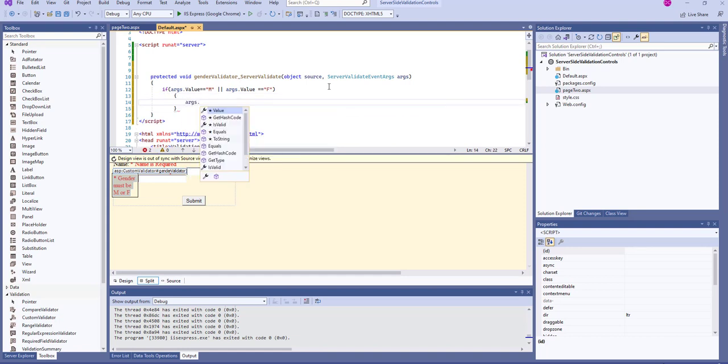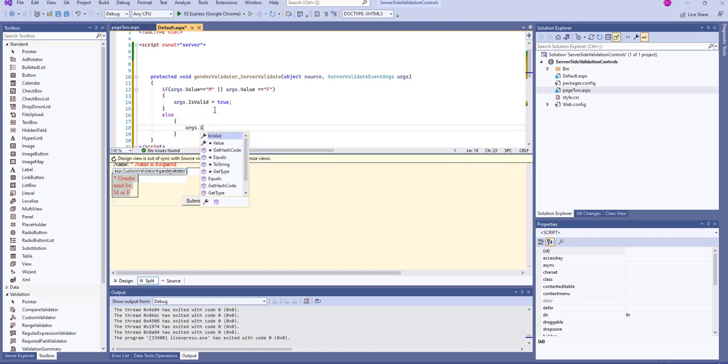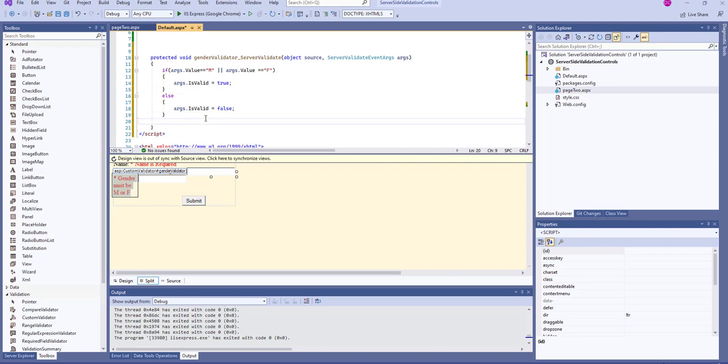Args has another property called IsValid, and we'll set it to true. Otherwise, if it's neither of those, and I'm not going to check for the lowercase, so else, we'll set that IsValid property of the args parameter to false. And that's it. That's our custom validation that will execute.